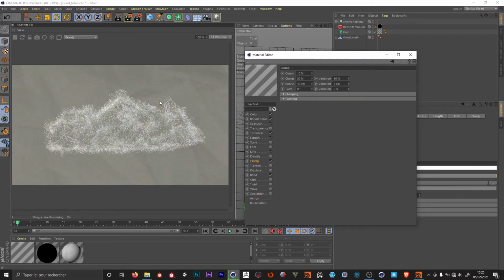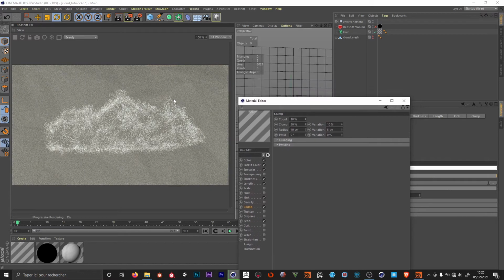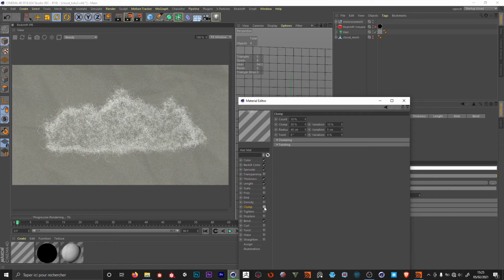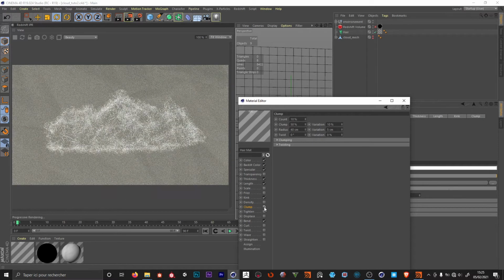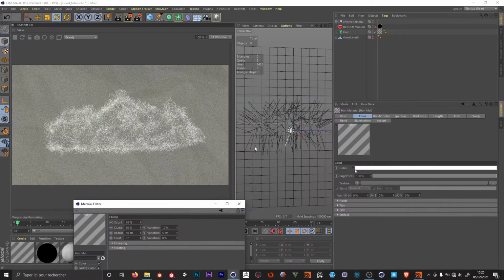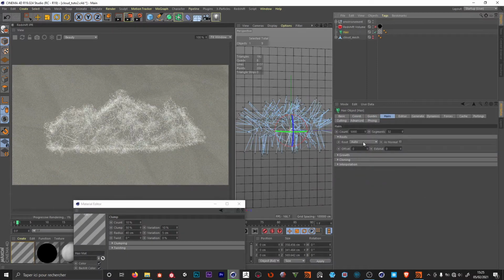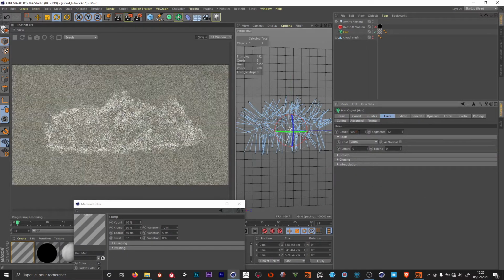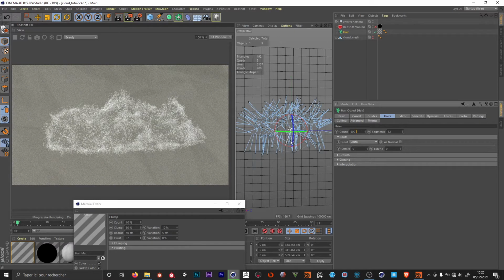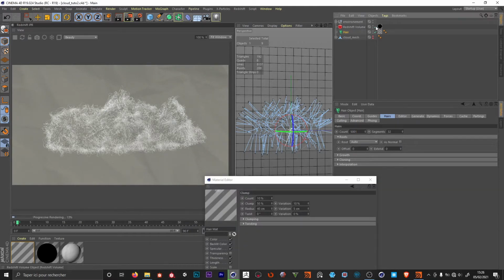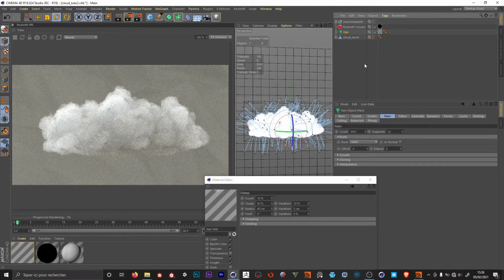Here, yeah, you can see we have some hair that doesn't do what it's supposed to do. In fact, they are clamping, but we don't want them to do that. What we can do is just increase the hair count to 5001. This seems to solve the problem. I don't know if it's something with the refreshing of the hair. So these are the hair, and now I can activate my Redshift volume again.